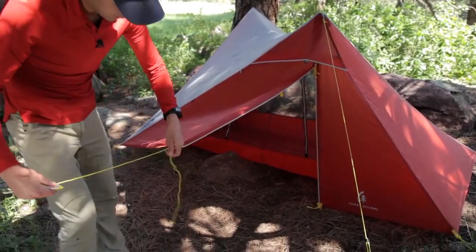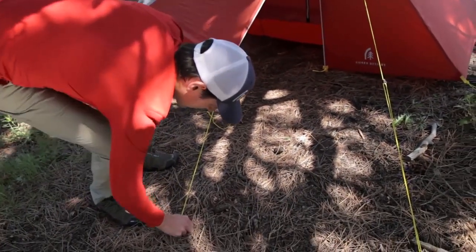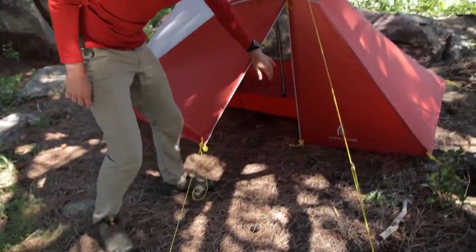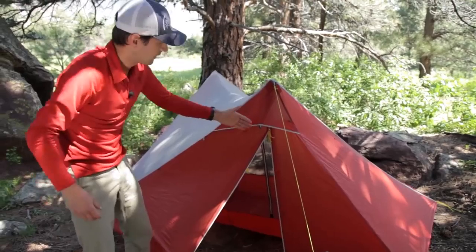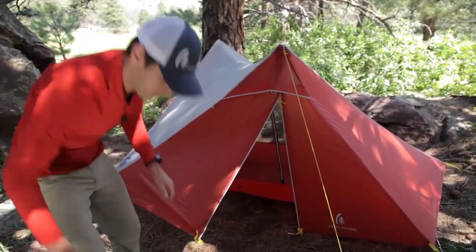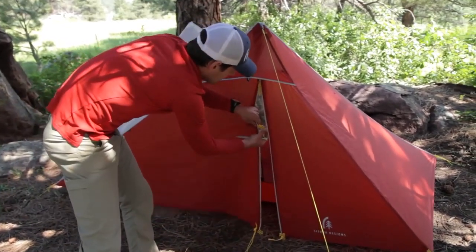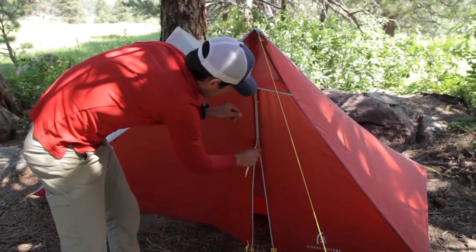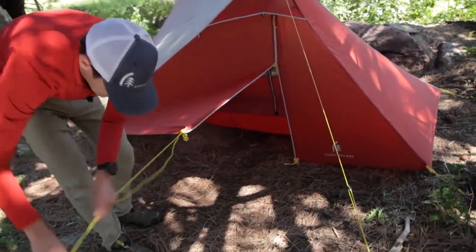And we included a stake for you to do this. And this will give you a little bit of extra room for stuff if you want, but more importantly, it'll just allow nice airflow still through this area. You get a little bit of additional coverage from this 5-inch awning. If the wind is a little bit stronger and you don't want the thing fully open, you can use the side release buckle in order to take tension off the zipper. And again, stake this out.